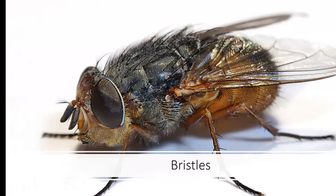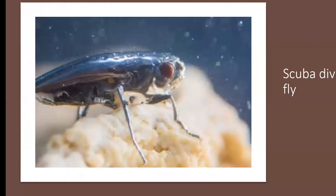Flies are covered in bristles. These bristles are a taxonomic nightmare, but some are very stable — we use whether a hair faces forward or backward to tell one species from another. They've also enabled some flies to get into extreme habitats. This is a scuba-diving fly: it basically has an air bubble surrounding it, created by its hairs, except around its eyes, which remain naked so it can see. She dives underwater to the bottom of the lake to lay her eggs. What's unusual is this is Mono Lake in California — an extremely saline, very hostile environment — and this little fly has somehow developed a system to successfully dive underwater.